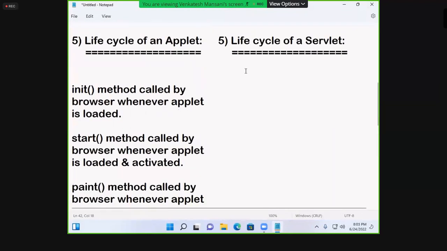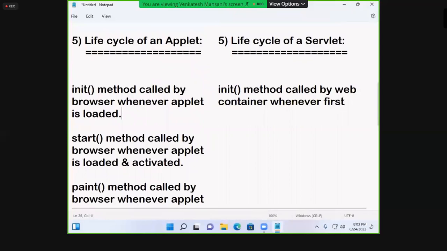Now the servlet side. Note it down. Init method called by web container whenever first request comes to a servlet.